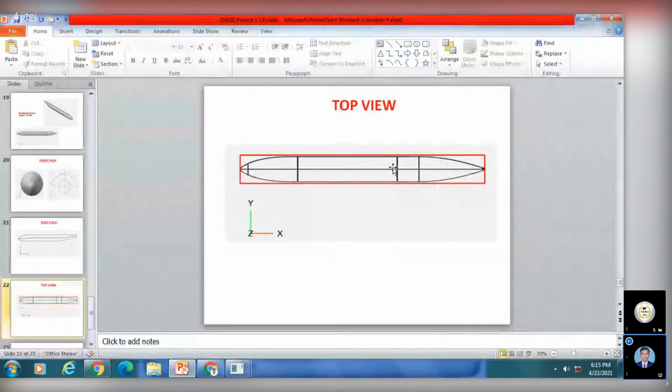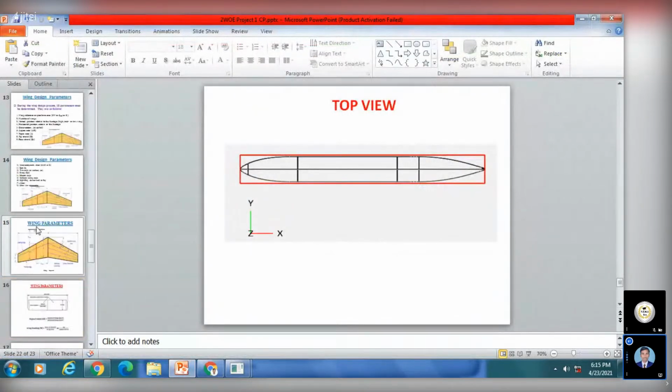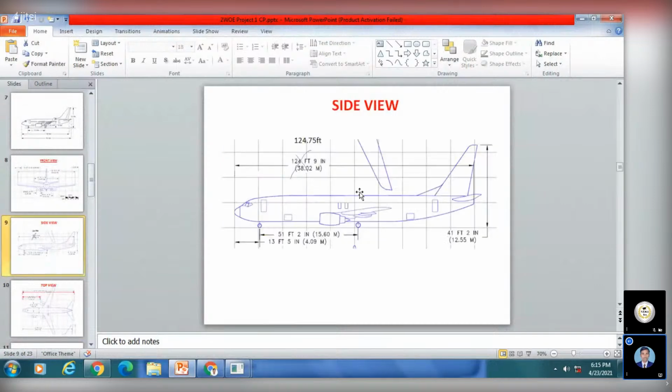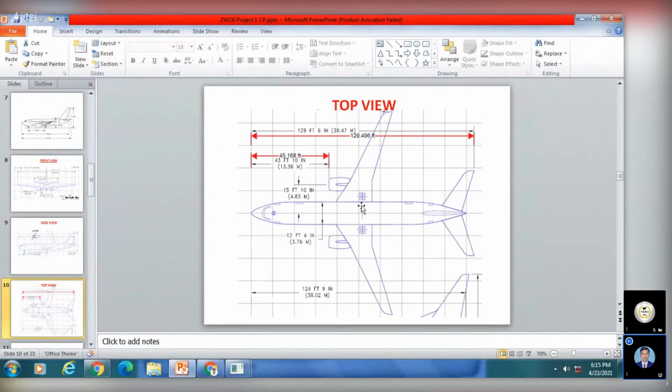Just to get this kind of shape. As I told, if you want to vary the diameter of the fuselage from nose to end, then because of the variations in the diameter, of course we have to split. Then only we can easily work on each and every section, from nose to this section, from this section to this side, and from this to this. After splitting, it becomes very easy to design your model.